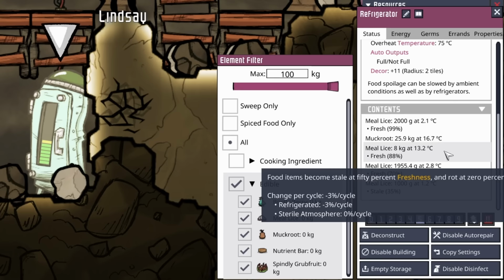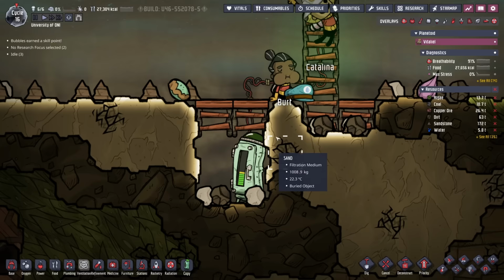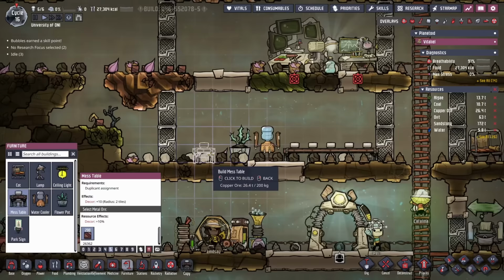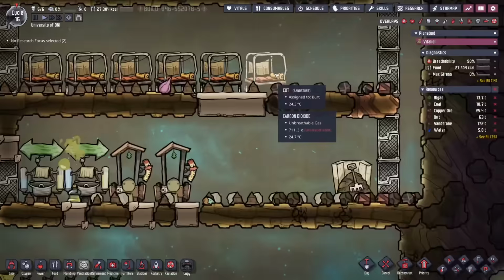And if we wait a little while, you can see that the meal lice is down to 1 degree and the muckroot's down to about 8.1. Somebody just dropped off some more meal lice, so the temperature rose up just a little bit. And I just realized Bert still doesn't have a place to eat, so we'll remind ourselves to put down a few mess tables. Putting down 3, 1 for Bert, and 2 for future Dupes. We're also going to put down a couple of cots to future-proof ourselves there as well.